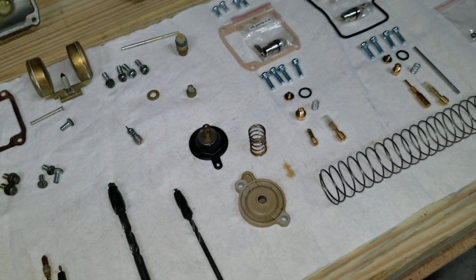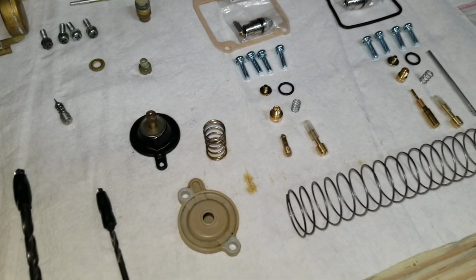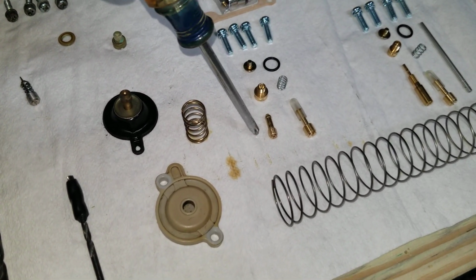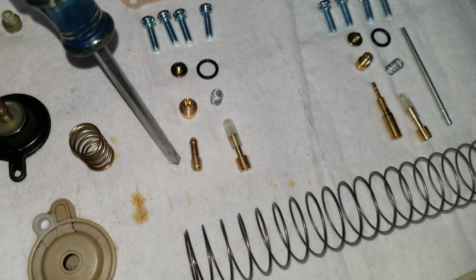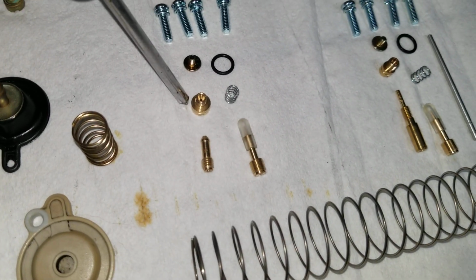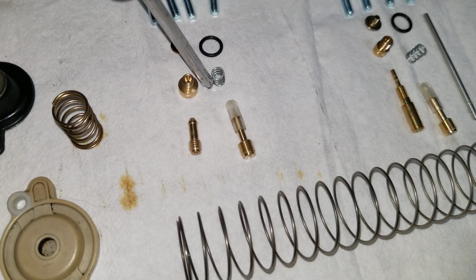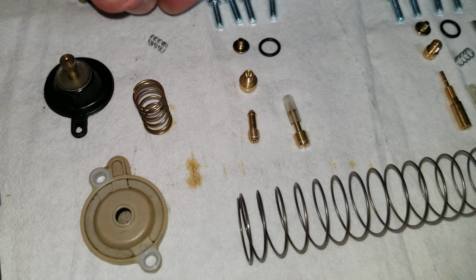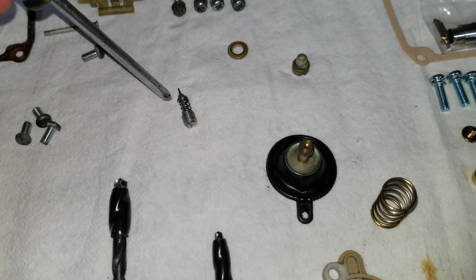So the kit here, I'll give you a quick breakdown of this. Comes with a new pilot jet, which was the issue that I had. Mine seized in there and probably clogged up. The new main jet, pilot screw, and the spring that sits beneath it. It does not come with the washer. Put that back into place here. It does not come with that washer, so don't lose that.